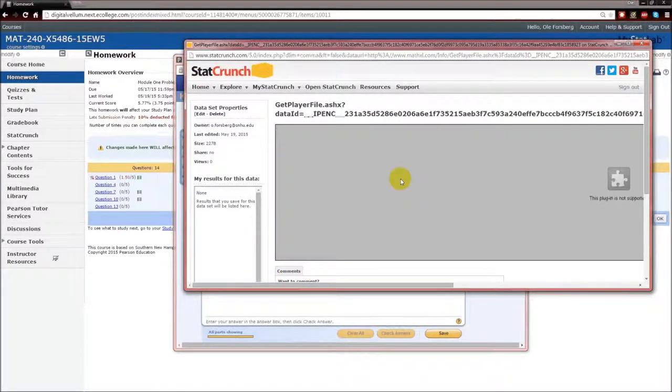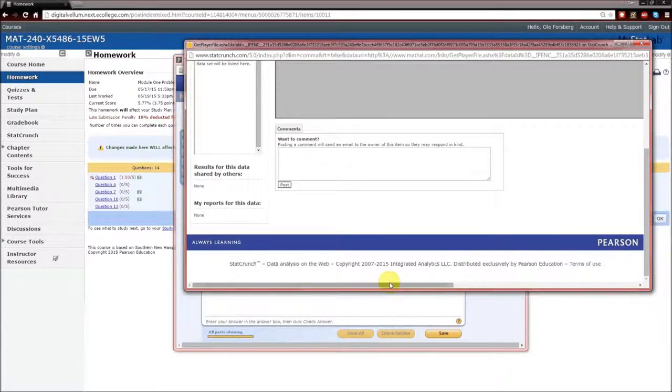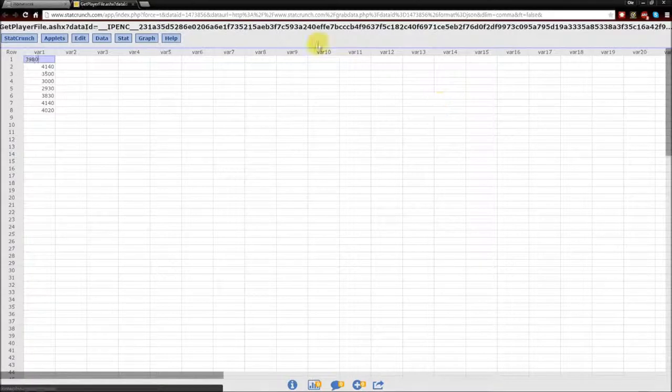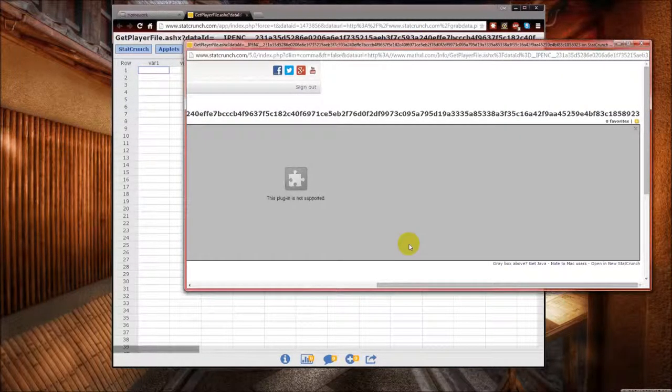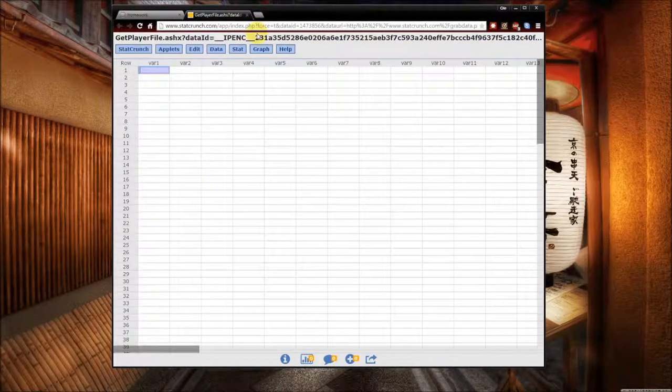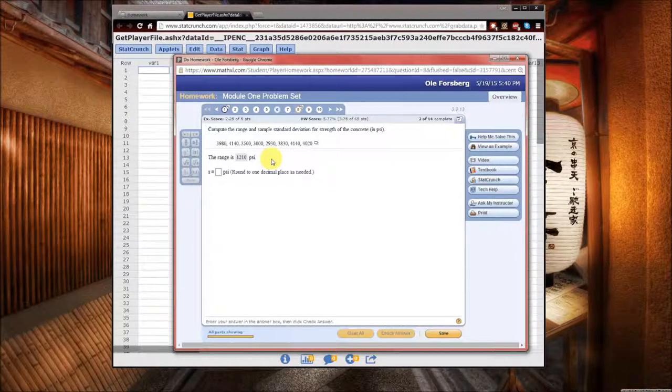So to get around that, we're going to open in new StatCrunch. That opens up a whole new window here. That isn't too helpful because it just loaded all that data again. So I'm going to erase this data and show you how to get that data into the new StatCrunch. So notice blank table. Here's not the data. We're just going to close that because we really don't need that. We do, however, need the data.